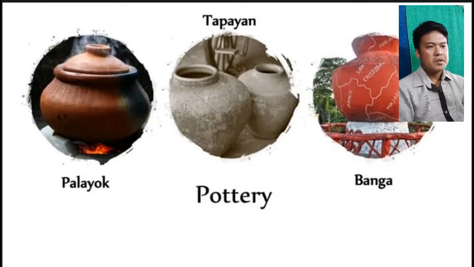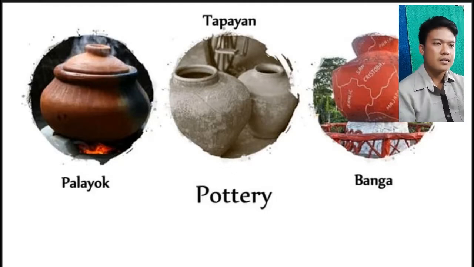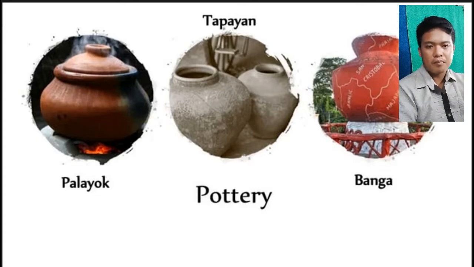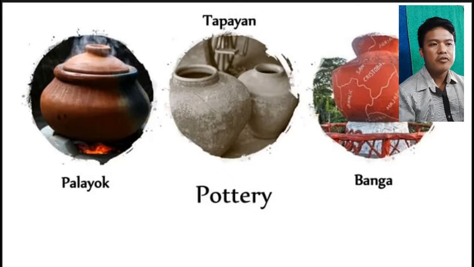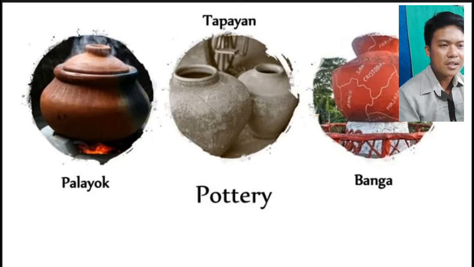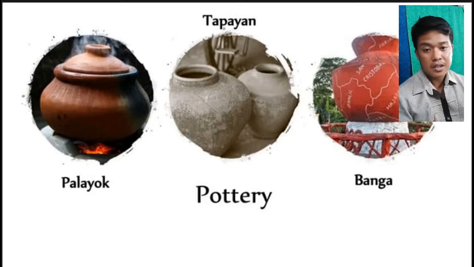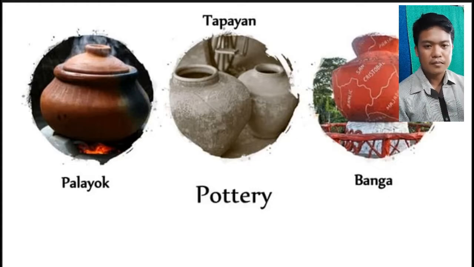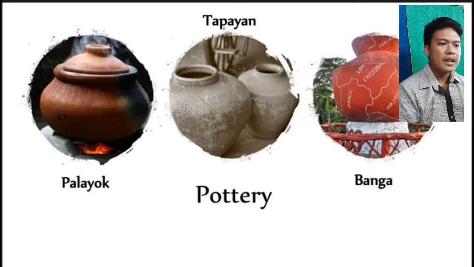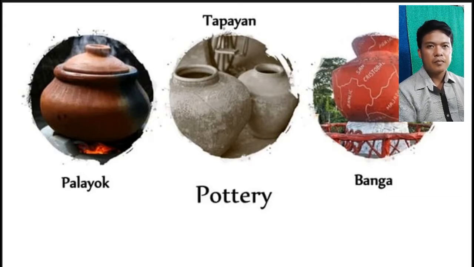Moving on, under pottery we have the palayok. These three actually look the same and seem to serve the same purpose, but actually they do not. The palayok, tapayan, and the banga. Palayok is a clay pot used as the traditional food preparation container in the Philippines. Usually we now substitute it with what we call a kaldero. If you are also cooking a viand or ulam which is soupy, then you will be using a palayok.